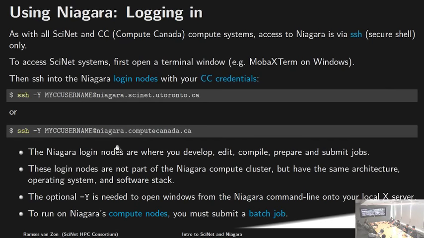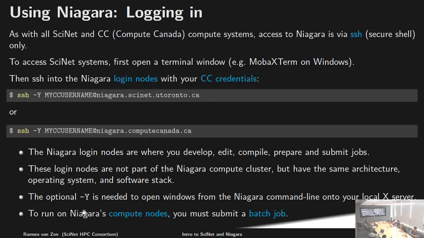Another difference, which is kind of nice, is that when you log in to Niagara, the node you're on is a devel node. So there's no longer a distinction between a login node and a devel node, where you log in and then SSH to another node to compile. You log into Niagara, you're on a devel node, and you can compile there and do small tests. But they're not part of the Niagara compute cluster, the 60,000 cores. The machines you end up with here are what we call the login nodes. They're separate, which is good to an extent, but also shared, so a whole bunch of users are running at the same time. They might not be part of the cluster, but it's the same architecture, virtually the same kind of memory, and the same software stack. So anything that works on these login nodes should work on the compute nodes, except for one thing. We'll get to that.